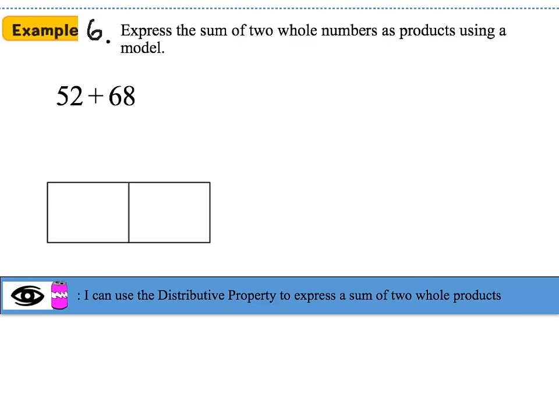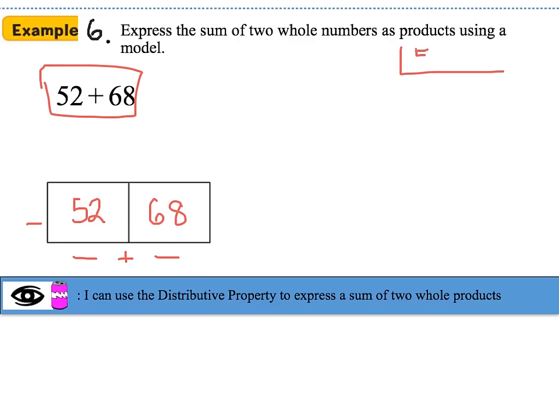So notice this does not have any parentheses. No parentheses here, so we know that these numbers do not go on the outside, they go on the inside. They're giving us the area. So this area of the first rectangle is equal to 52, and the area of the second rectangle is equal to 68. Our job is to figure out the numbers that go on the outside of the model. Let's use the ladder to find the greatest common factor of 52 and 68.